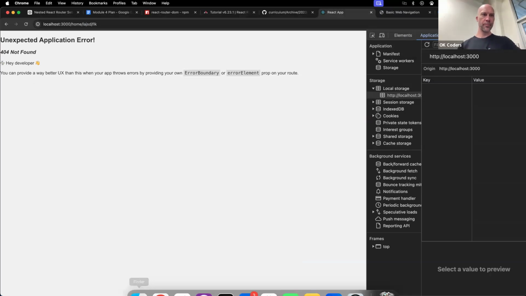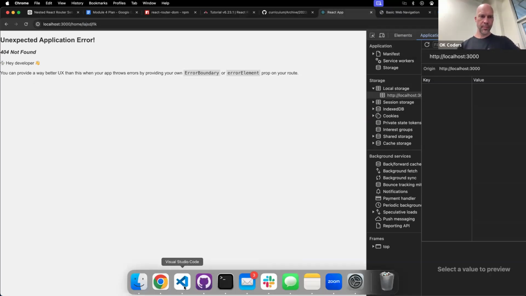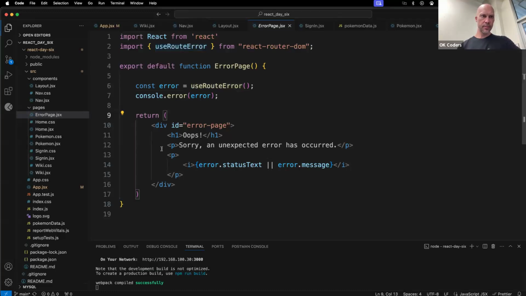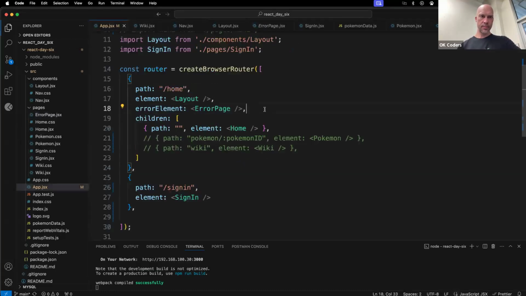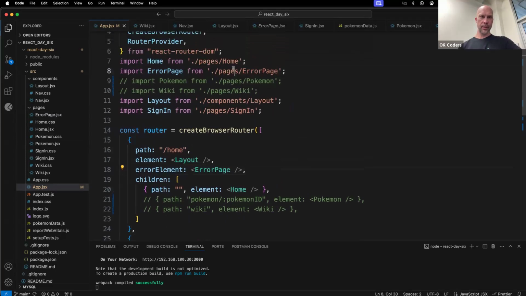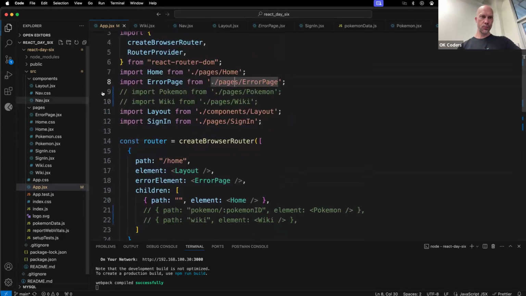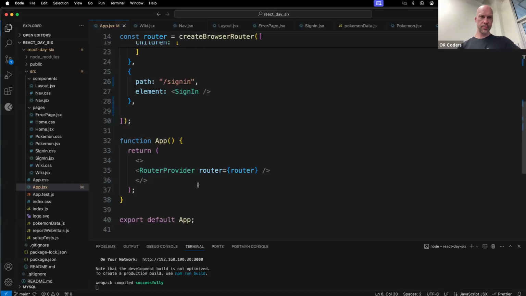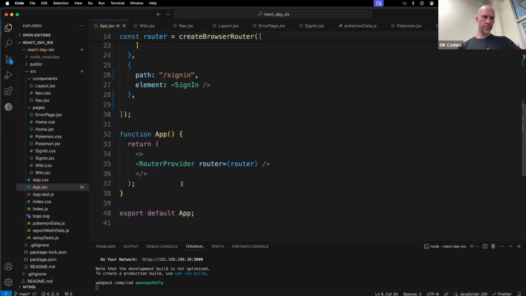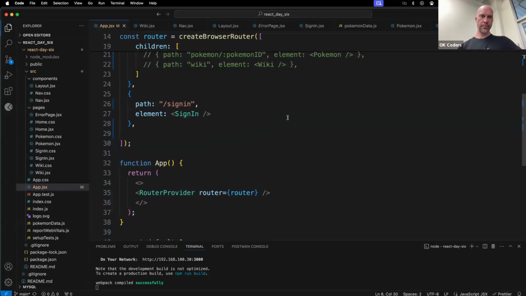Hmm. Got it there. Got it there. Is it working on anybody else's machine? No, cool. Working on mine.